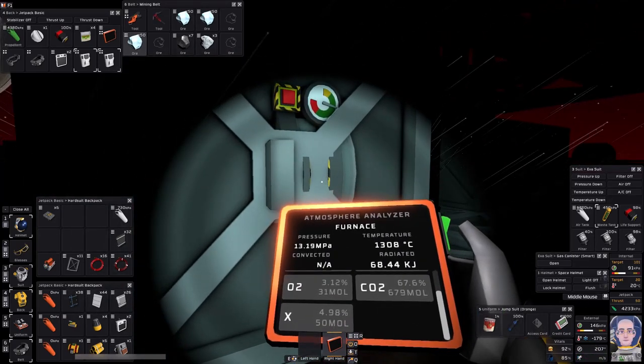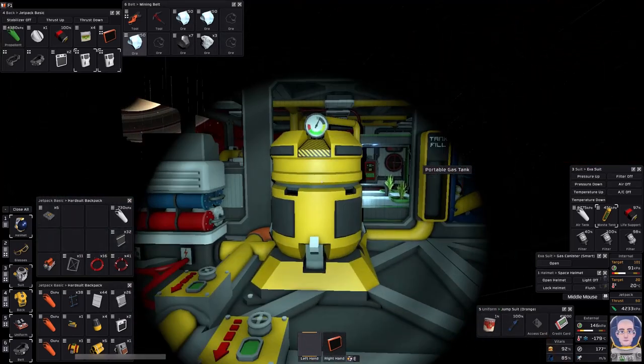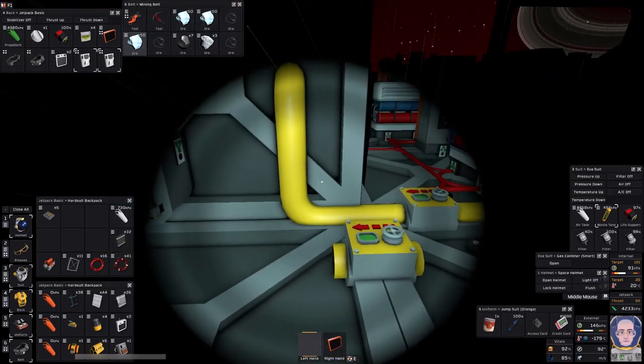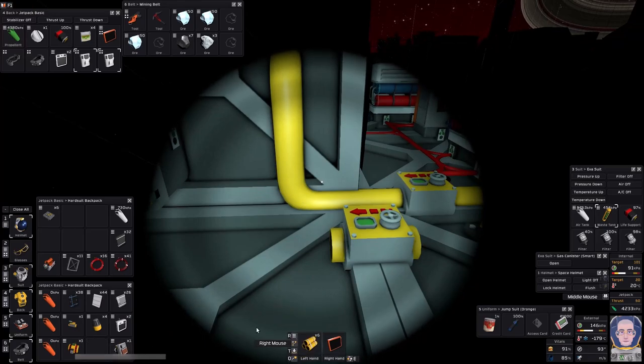So there is a bit of fine-tuning here. A lot of times, too, if you're starting up a cold furnace, it's usually easier and better to start up with very low pressure, very low mass in the furnace, because then the fuel you introduce will have more of an impact on both the pressure and the temperature.